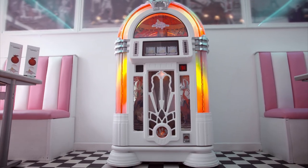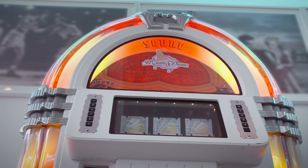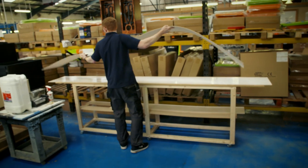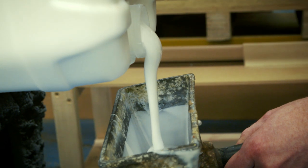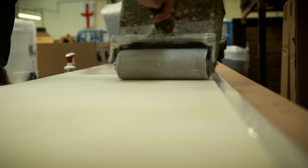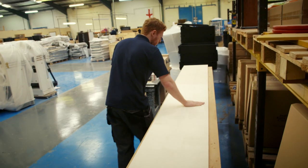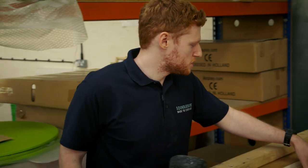How do today's jukeboxes give modern music that classic 50s sound? The secret lies in how workers build its iconic wooden cabinet. Only a few people can pull it off, and most work at this factory in England. Carpenters first glue several thin pieces of wood together to form that characteristic dome shape, using five layers and a special wood adhesive. They have to work quickly before the glue has time to set. As far as they know, they're the only people in the world that still make them this way.